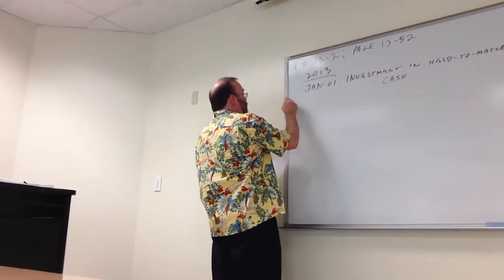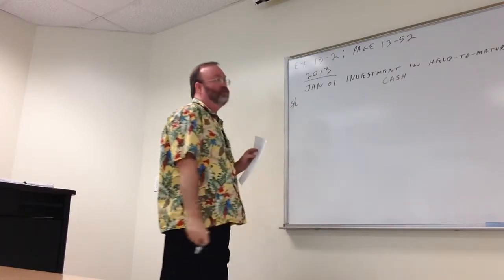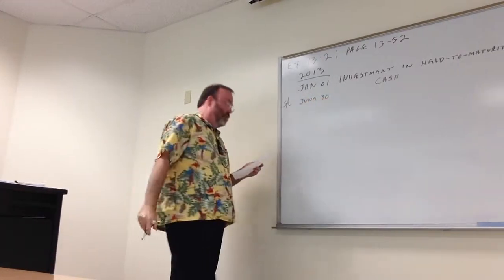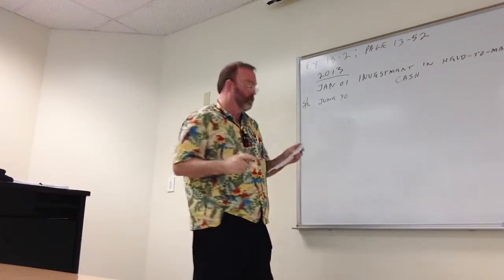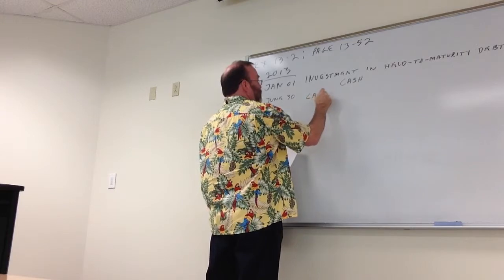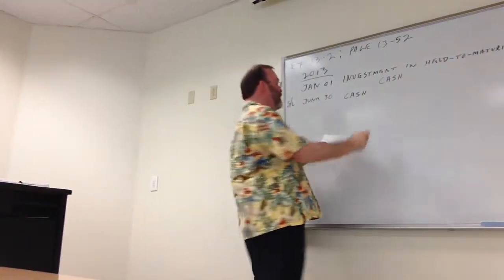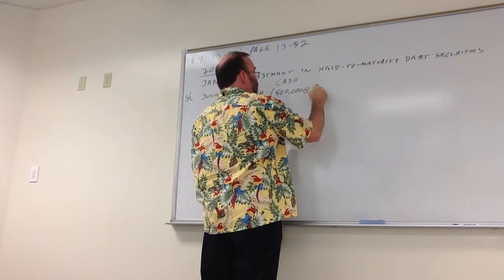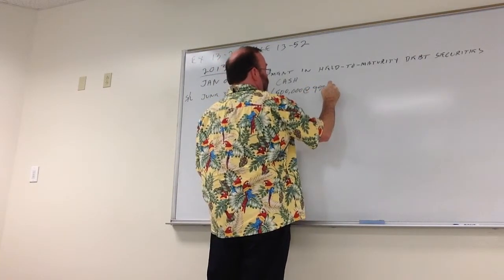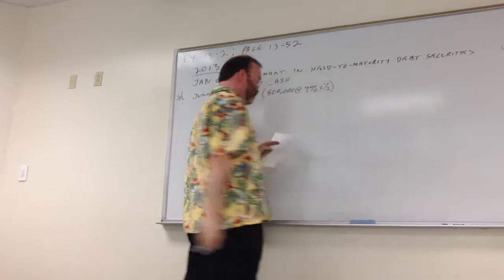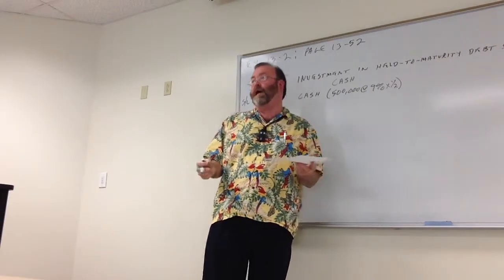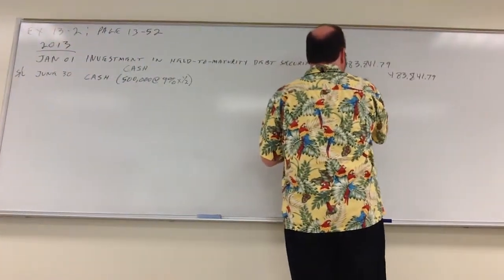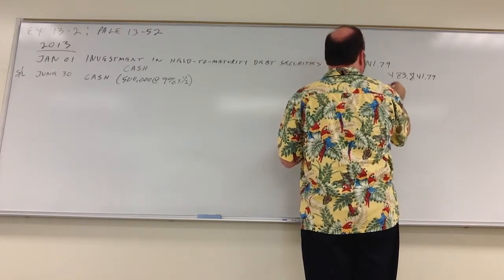So, we have 2 options at this point. We'll do straight line first, and then we'll do effective interest rates. So on June 30, when we receive the first payment, we're going to debit cash because we're receiving the first interest payment. So it is a $500,000 face value bond paying 9% interest. And we're paying it semi-annually. So 9% of a $500,000 bond is $45,000 per year. In 2 equal installments, we're going to receive $22,500 in cash.